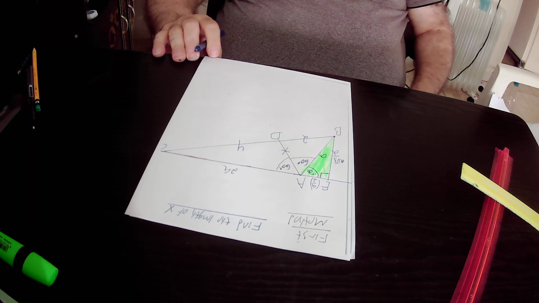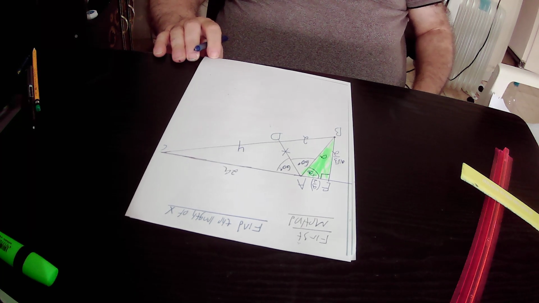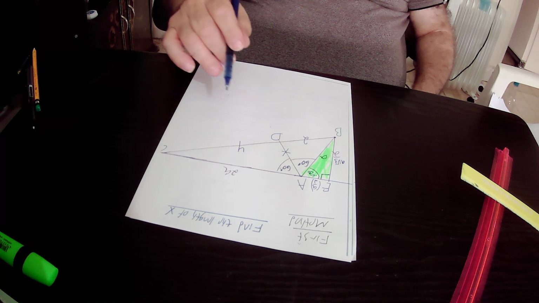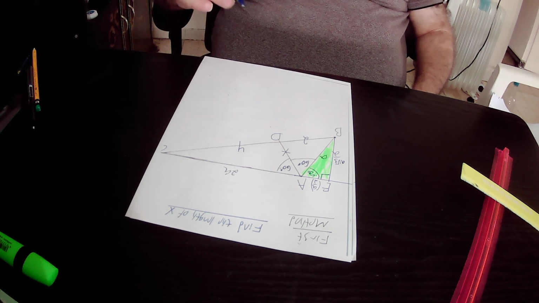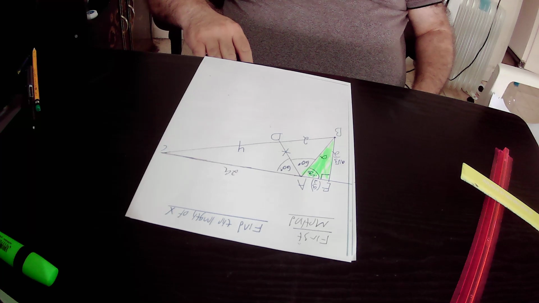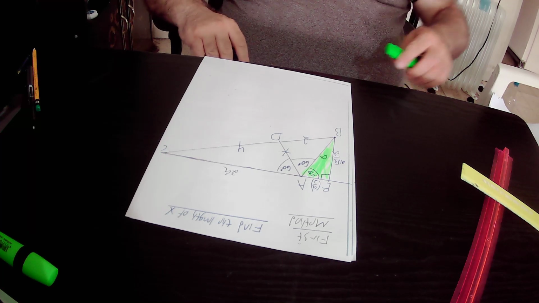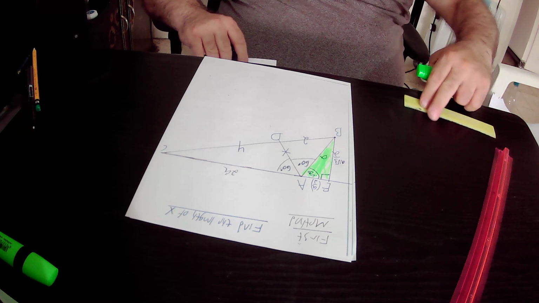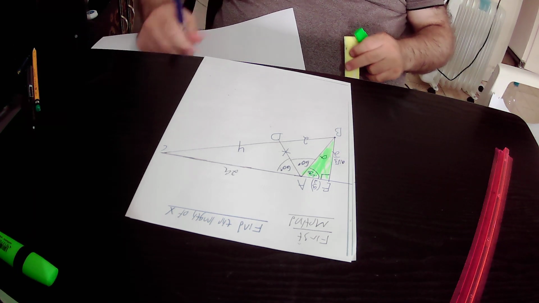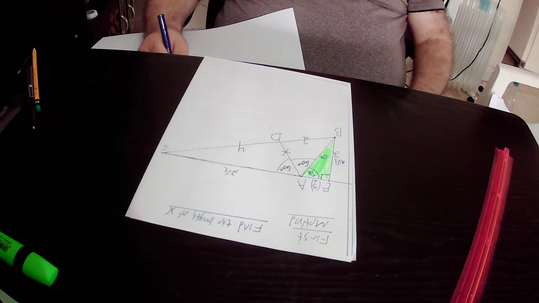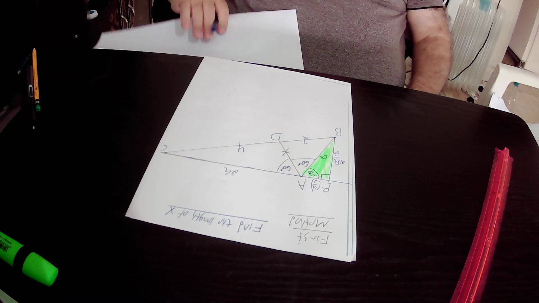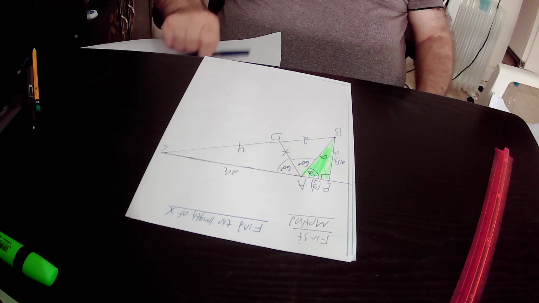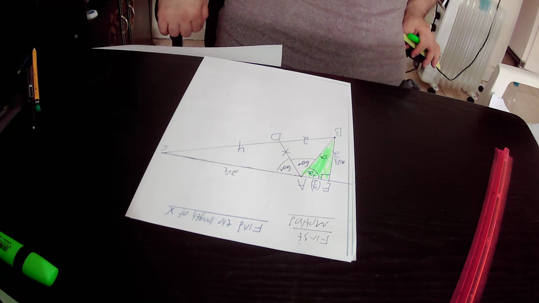Okay, in the next step we will implement the Pythagoras theorem on the right big triangle, triangle EBC. So I'll copy the right triangle EBC in the new page, and we will implement the Pythagoras theorem on the right triangle EBC.